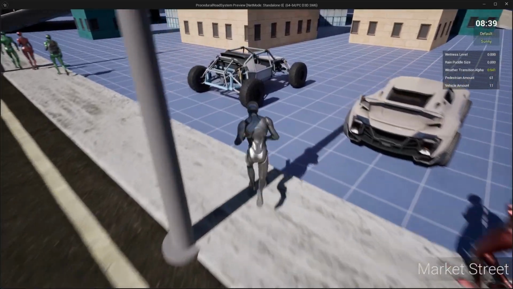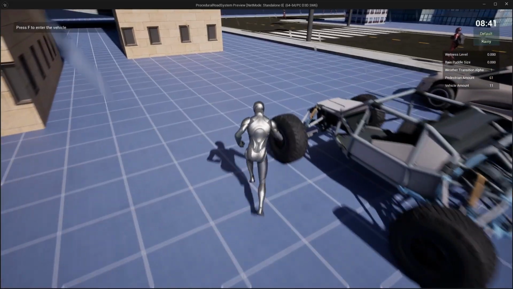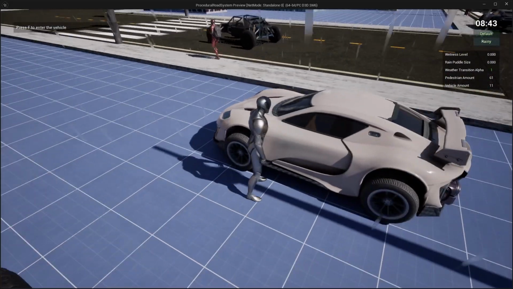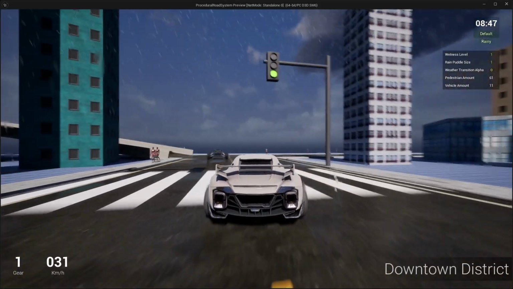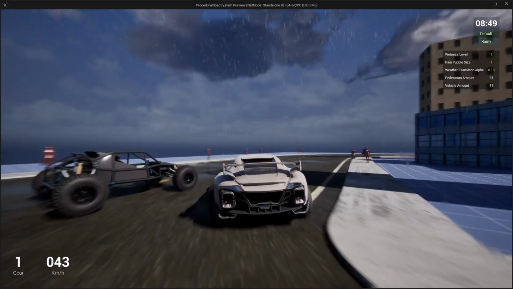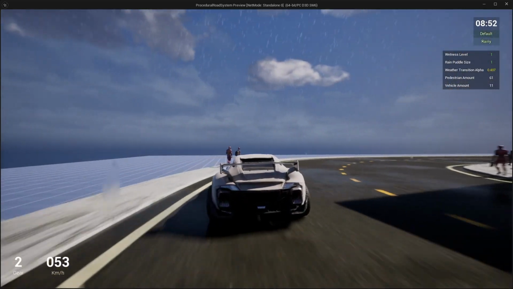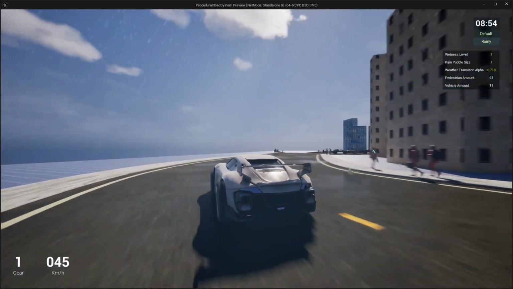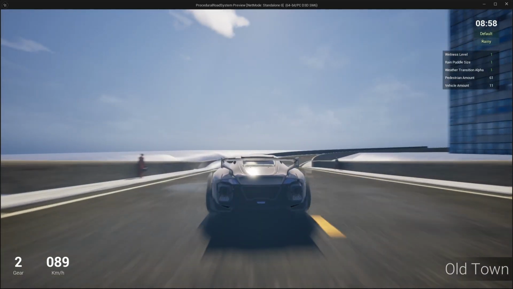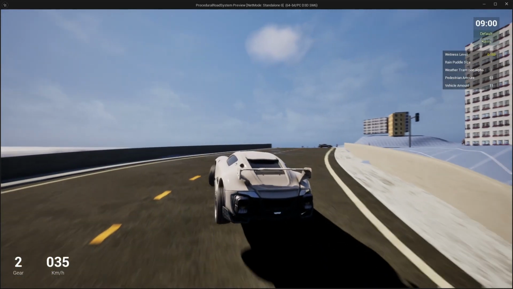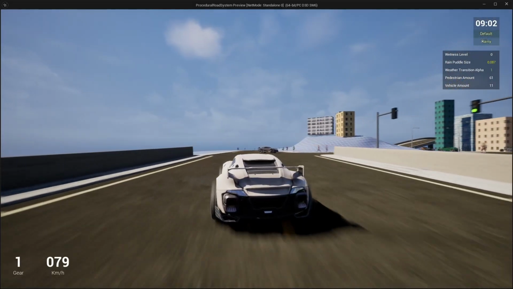I think those are the things we can do. You can see all the pedestrians are there, vehicles are there, buildings are there, time of the day transitions are there, and weather transitions are also implemented, and all of them are properly synced.